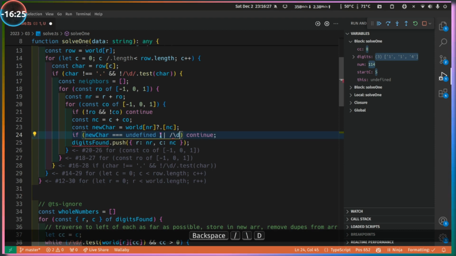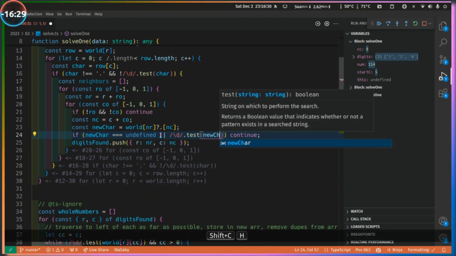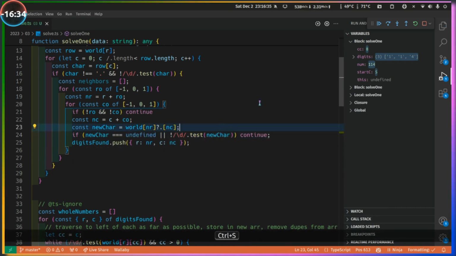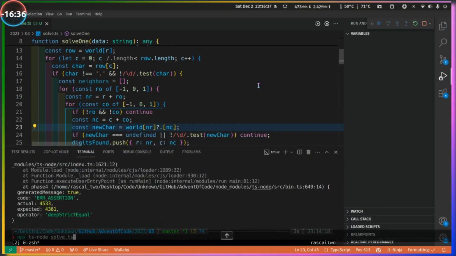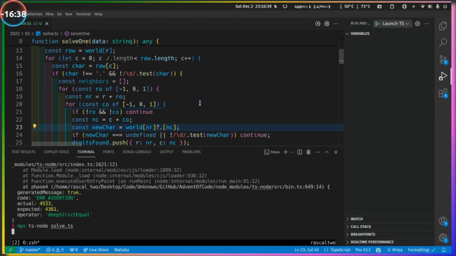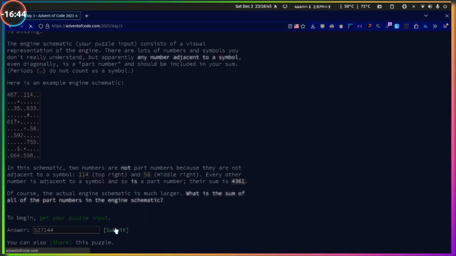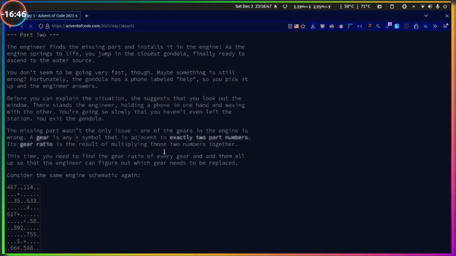It's only looking for digits. Dot test. New car. So I just completely forgot this. So if it's undefined or it's not a digit, don't look at it. Big number, which makes me scared of part 2.